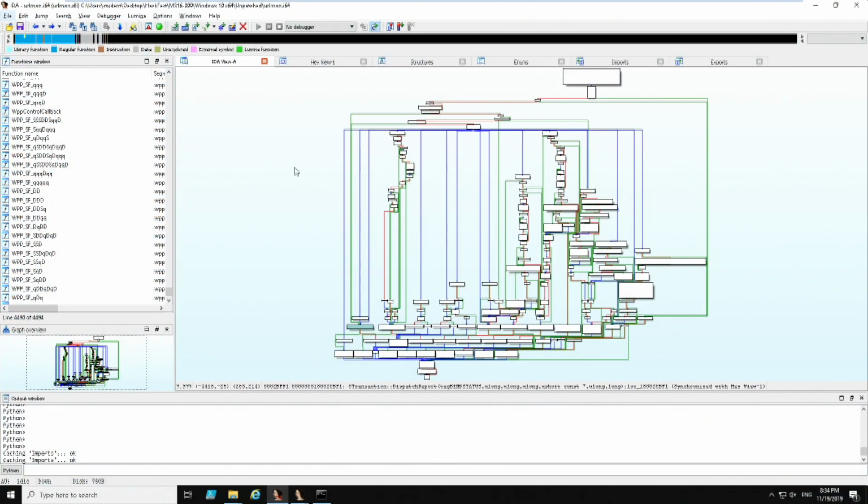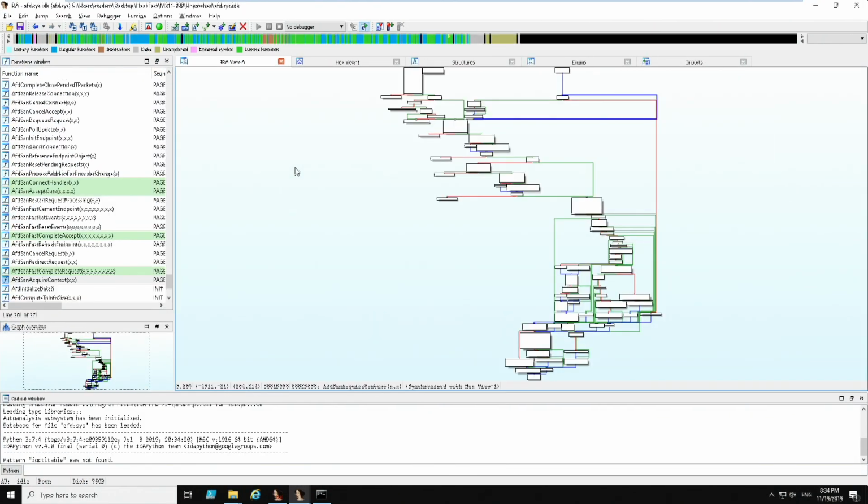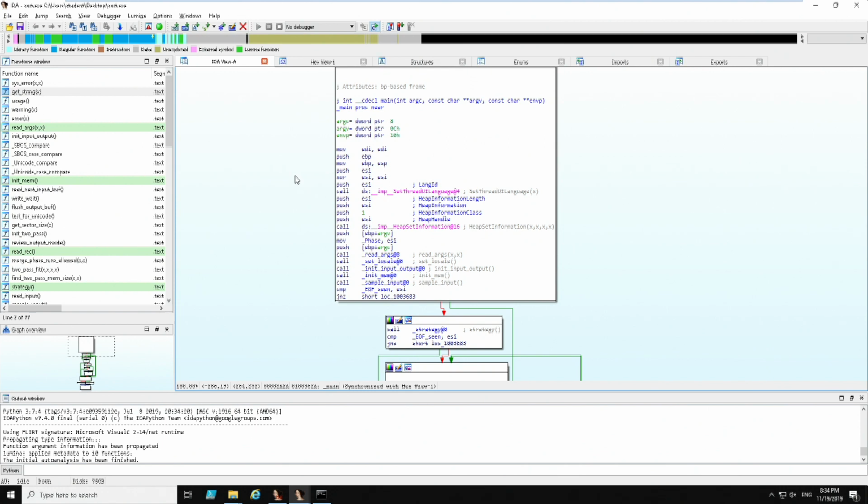So if we have time, I'll go back to that one, but let me go ahead and run another one. How many of you are familiar with the infamous sort vulnerability, that there's a format string bug in sort over the years?